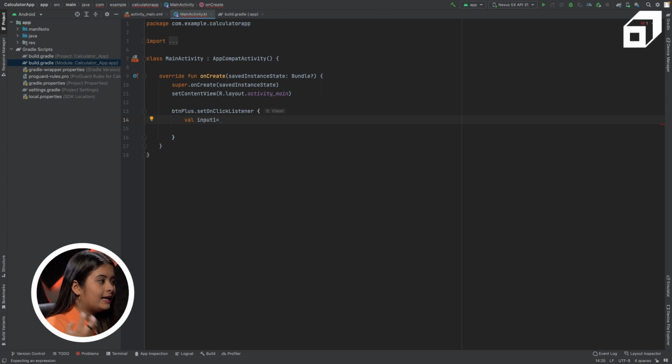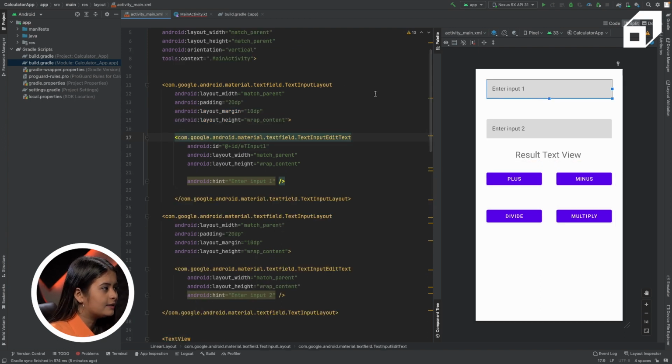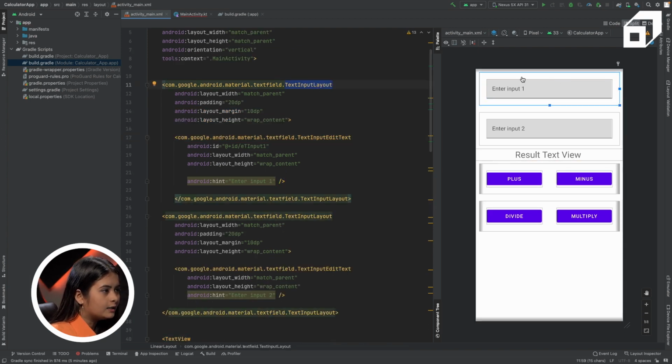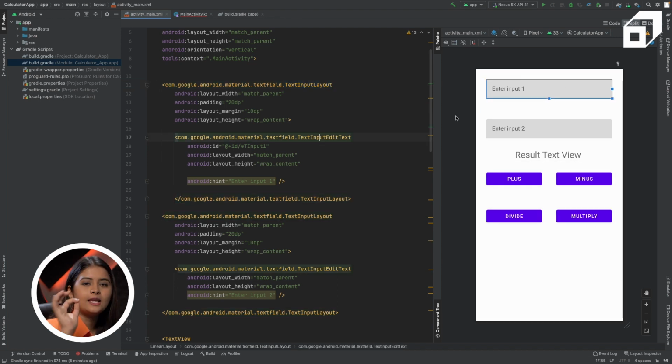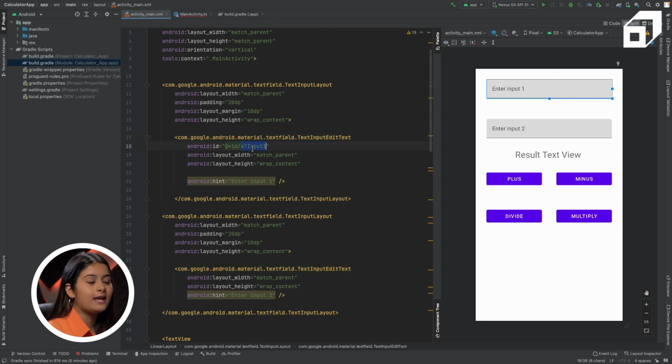For fetching the input from the user, you have to listen to me carefully. We have created these input layouts, right? This is the text input layout, the outer area, and inside this we have one text input edit text. It already has a name; we have given it etInput1.